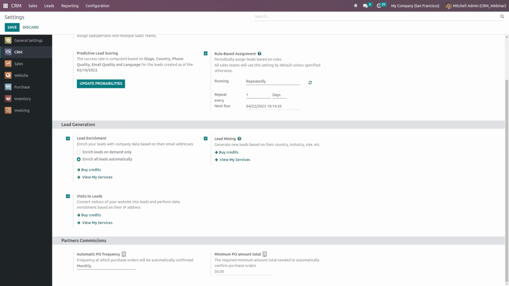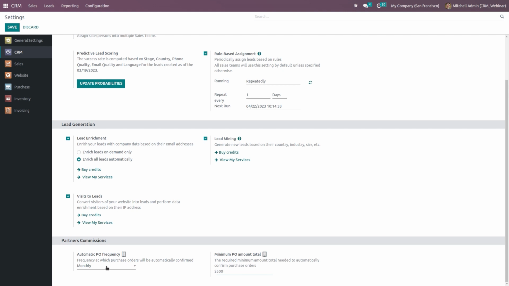Here we have the partner commissions tab, and here you can see the automatic purchase order frequency and the minimum purchase order amount total. So the generated referral commissions will be given to the partners through a purchase order. We can set the purchase order frequency as manually, weekly, monthly, or quarterly. And we are setting the minimum amount as 500.